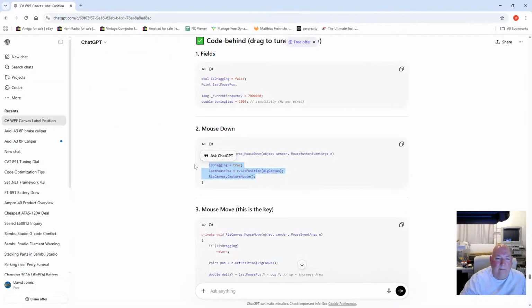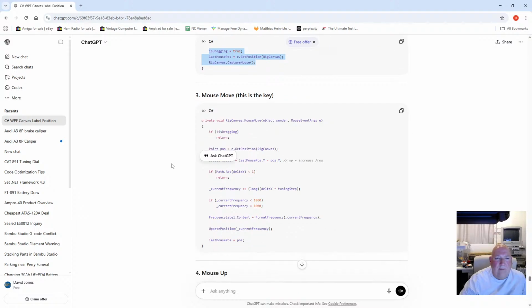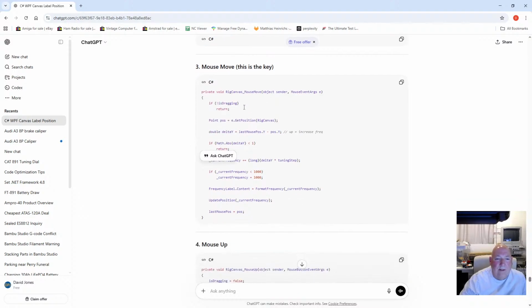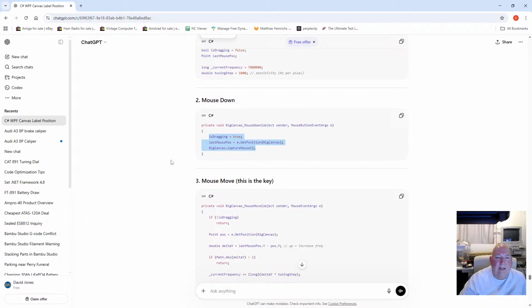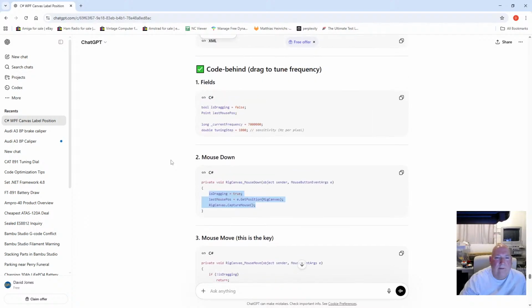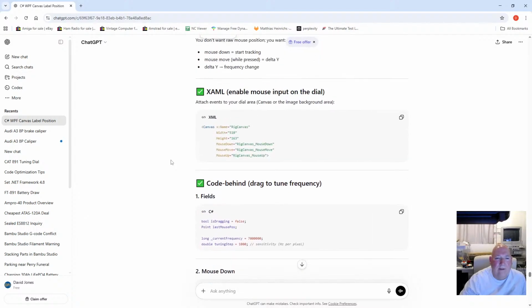What's next? Mouse move, this is the key. Right, and we've got a mouse up, so I copy the mouse move. Okay, so we want another mouse move. Rig canvas mouse move, where's that function? Oh, here it is. Okay.